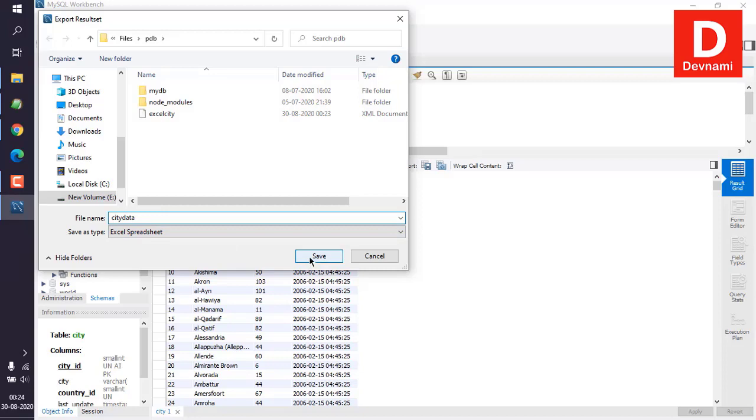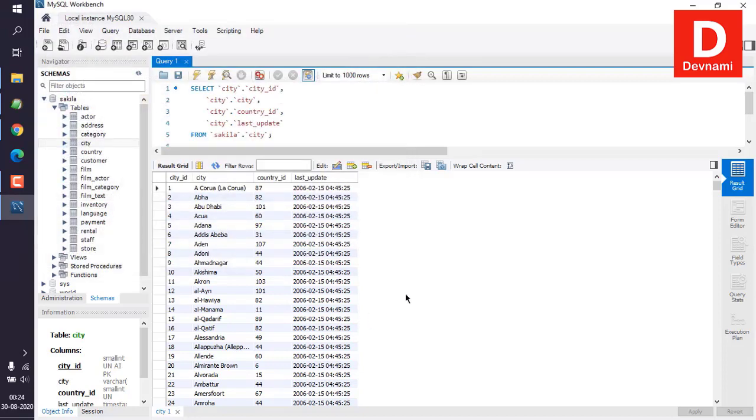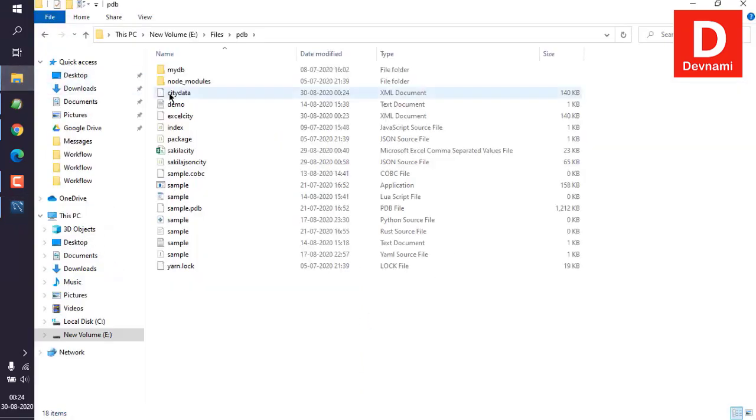Click on save, and here you can see our city data. Let me refresh, and here you see the city data file. So you get the idea how to export your MySQL table data using MySQL Workbench as an Excel spreadsheet export.